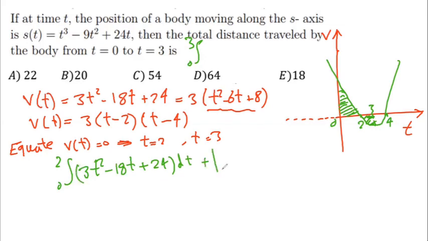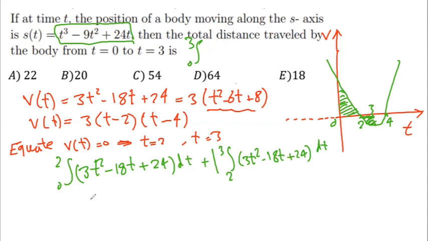Plus, here we'll put an absolute value because we know that from 2 to 3, that integral will be negative, as you can see. It will be negative, but we need the distance. So we have to take the absolute value of whatever comes from this. It will be the same function, and here we don't have to integrate again because we already know the answer of the integration. We only needed to find the velocity to find that point 2 where the object changes its direction.